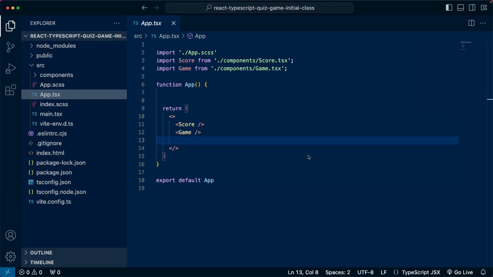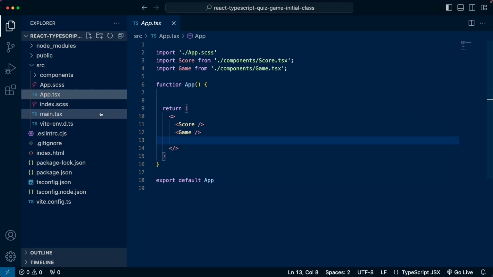Hi there, in this video we are going to create the context for our application. We are not going to need Redux for this project. We don't need to have different slices. So for this, the context API is going to give us all we need to control the state effectively.